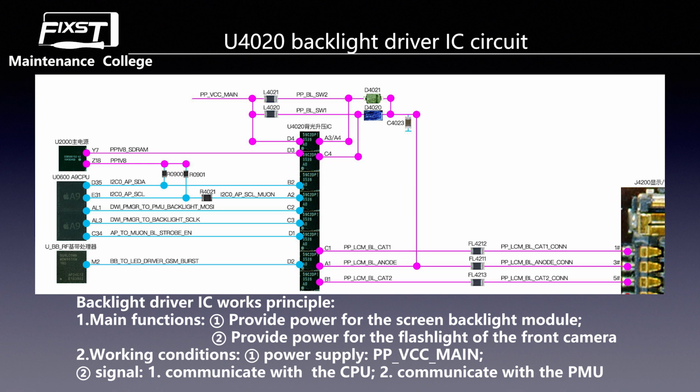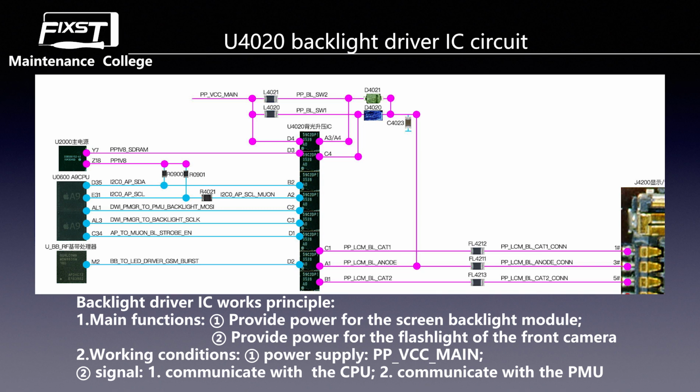And he has one more function after the iPhone 6s. The one more function is to provide the power to the flashlight of the front camera. When we use the front camera, the FaceTime camera to take a photo, we need the flashlight. He will in a second give us a strong light on the LCD to act as the flashlight and let the FaceTime camera take the photo more bright.